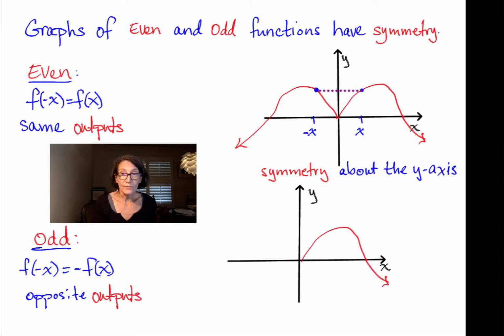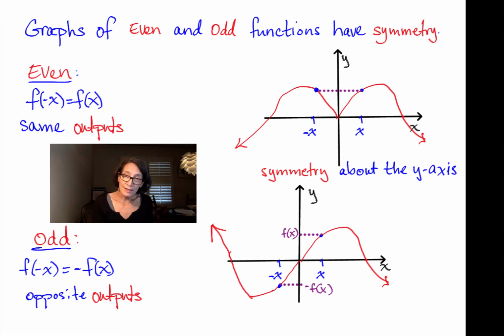So let's look at a graph. There's the right half of the graph of an odd function, and there's the input x and its output, f of x. Now, if it's an odd function, then it has to look like this, because the input negative x has to have output negative f of x. So the y-coordinate has to be just the negative of the y-coordinate that goes with x. Notice the symmetry in this graph. So it's an odd function because f of negative x is the opposite of f of positive x.